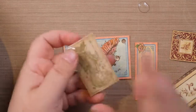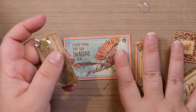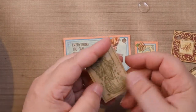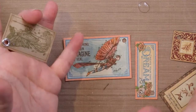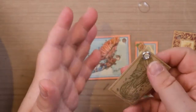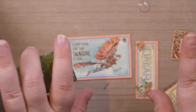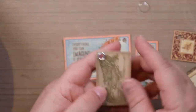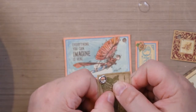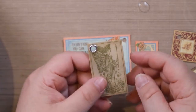I'm not sure. I also have, over there, some Rust-Oleum clear coat that I have sprayed on one of these to see if that helps seal the paper a little bit more. As we know with resin, resin will shrink in as it cures. It'll shrink away, which is why when you're using a resin mold, if you don't fill it all the way, you'll have those sharp edges, because as it's curing, it's shrinking. That's why the paper curls when it's curing. Words are hard, I tell you what.